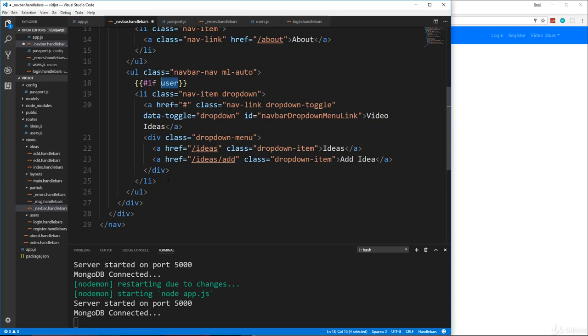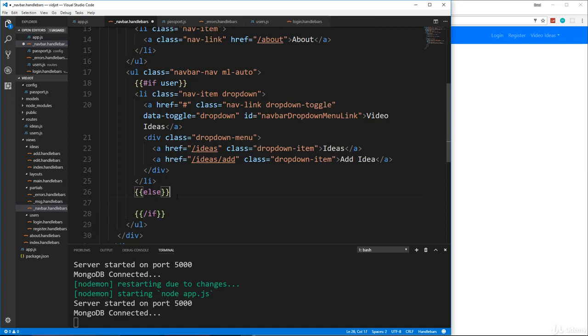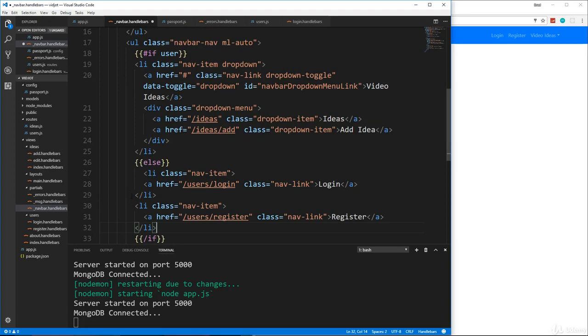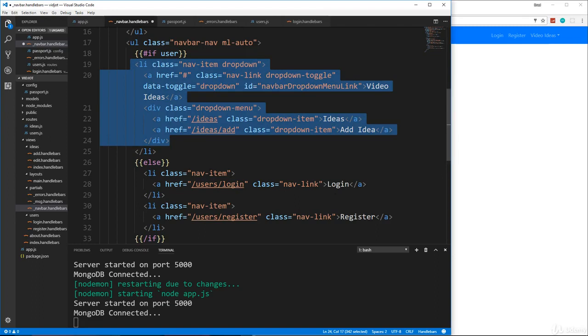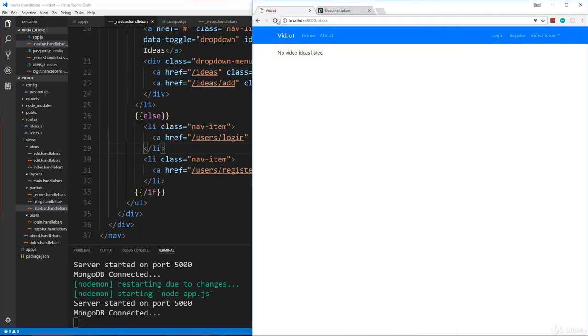And then I'm going to surround this list item, which is the drop down. We're going to say else, and then paste in that. Okay, so what this should do is it's going to check to see if we're actually logged in, if there's a user. If it is, it'll show the little drop down. If not, it'll show the login and register. So let's save and reload.